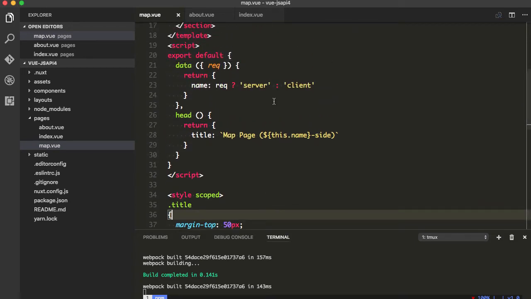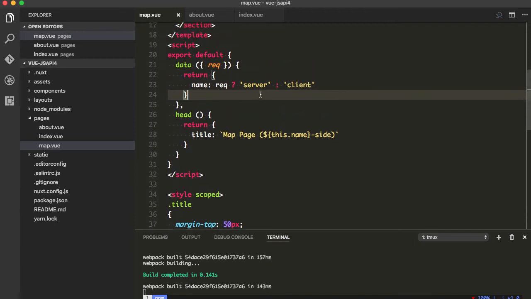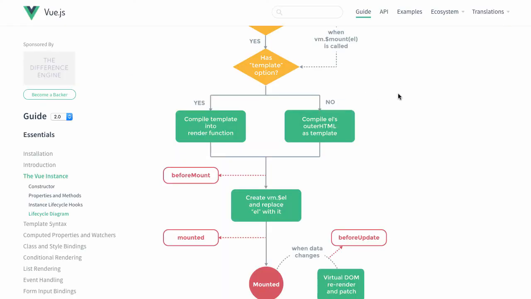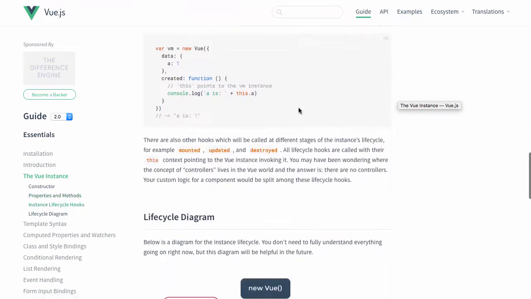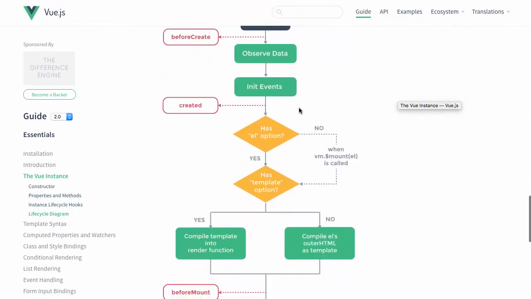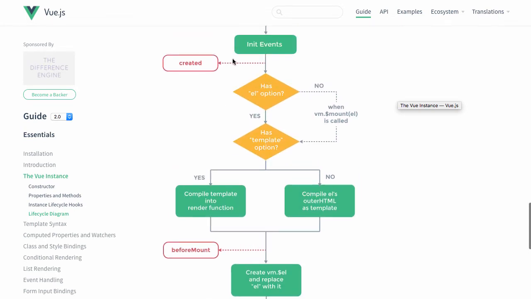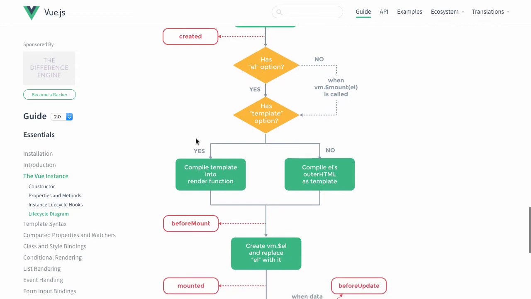Basically, Vue.js components. Each of these pages is a Vue.js component, and if we look at Vue.js components, they have lifecycle hooks that we can always get into. So we've got created, where everything started, so it's just initialized there. But I don't really want to go in there because everything's not quite ready.